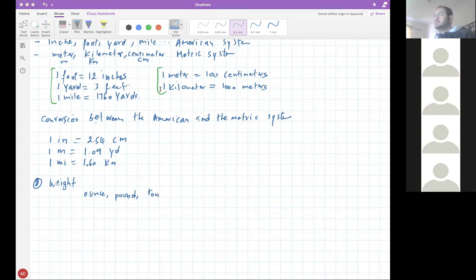Actually, 2,000 pounds is a ton. We'll do the conversions in a minute. So we basically use these for weight: ounces, pounds. If you measure something small, let's say the size of a pen or smaller, we use ounces. Pounds, for vegetables, fruits, even the weight of humans and animals. But if it's something too huge, we need to use tons. That's the American system again.